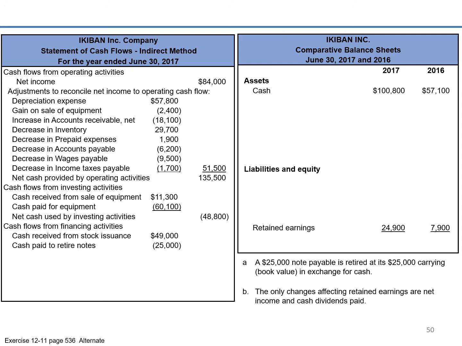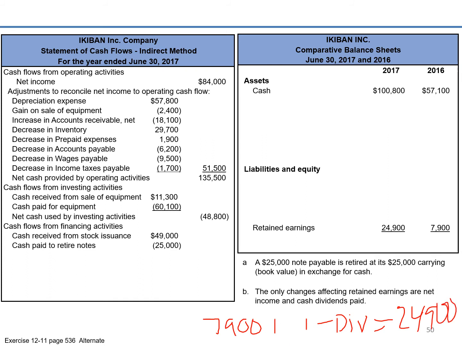And then I believe they tell us that the only changes affecting retained earnings are net income and dividends paid. So if we're starting at $7,900, right? All right, so we have a $7,900 starting balance, and we know that retained earnings increases by net income and decreases by dividends, right? Equals ending retained earnings. So if we remove that ending retained earnings and make that equal to 24,900, and we know what our net income is, right?